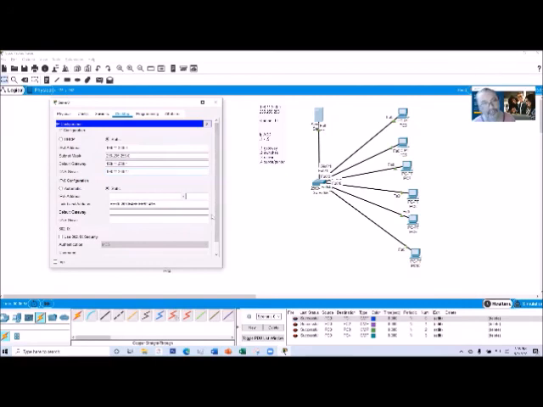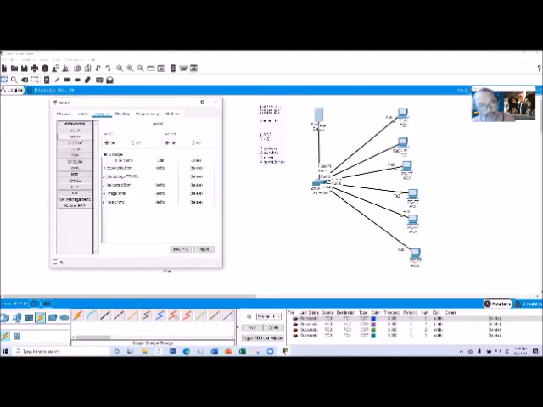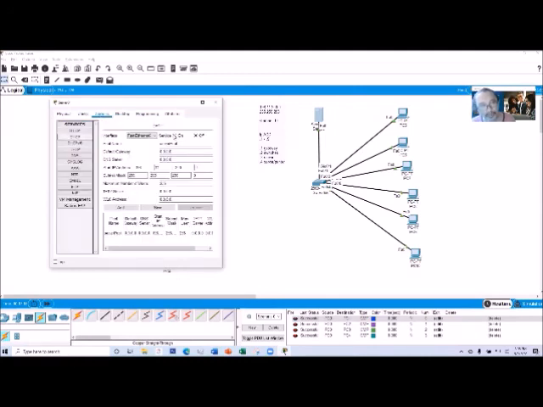The DNS server is the IP address of our server. So once this is already done, you go to your services, you go to DHCP, and this time you turn it on. You name your DHCP. Let's say, for example, this is LAN1-DHCP. What is our default gateway? .1. What is our DNS server? It is .3. And we start our IP addressing with .10.